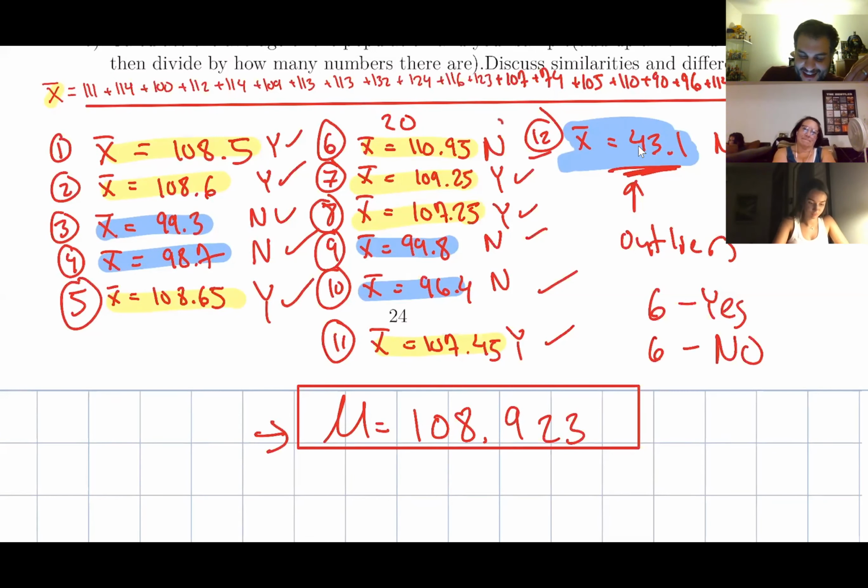I still think this one should probably be a yes, because it's still pretty close to it. But if you look at most of the samples, they gave us a pretty accurate answer of what it should be. So that's why it's important that you always have a simple random sample. Because if you have a simple random sample, usually any information that we extract from it should give us some information about the mean.